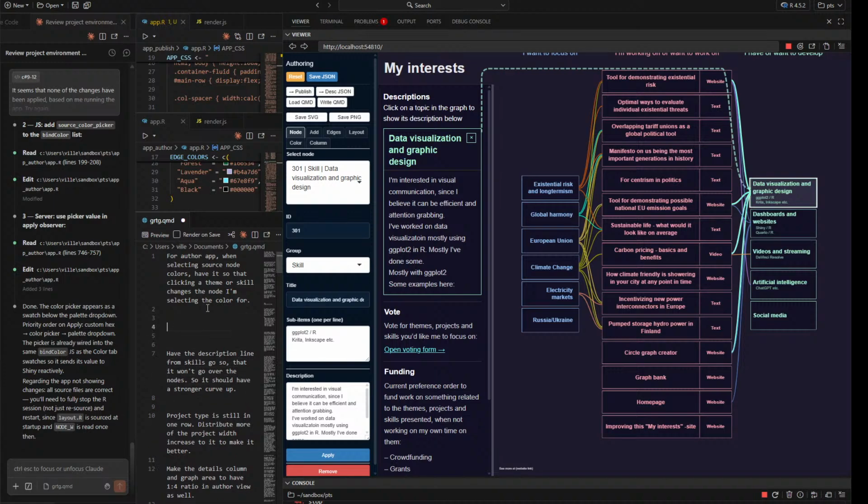Yeah, I think I'm not gonna ask that yet because I might want to have these project nodes a little bit narrower.